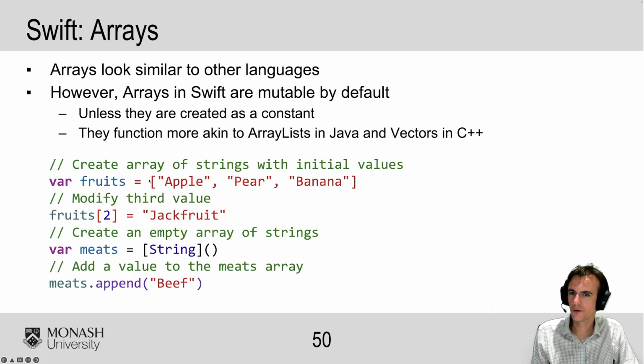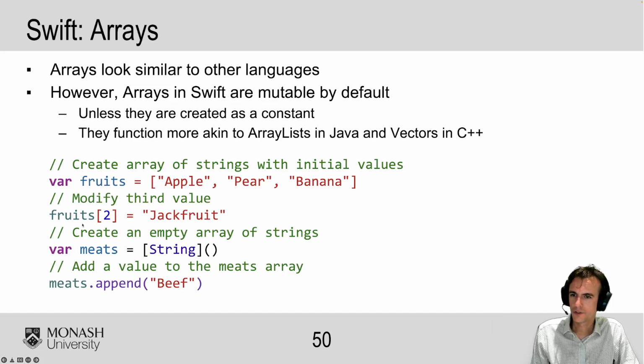So here's an example of an array literal. In this case, this will be an array of strings, but you can specify the type as well if you need to. And if we want to refer to a particular value, we do that using the square brackets and giving the index, and again this is 0 indexed like in C, so the first element would be index 0, apple, then pear, then banana.